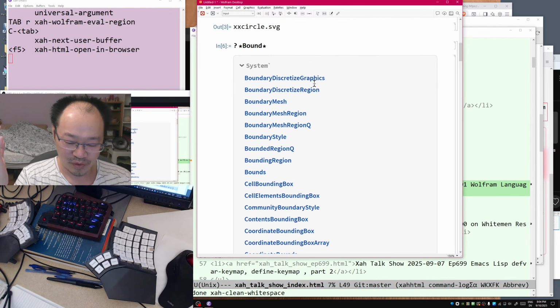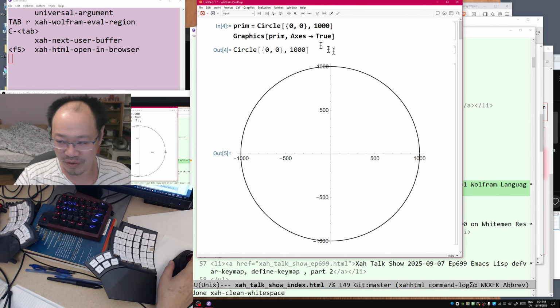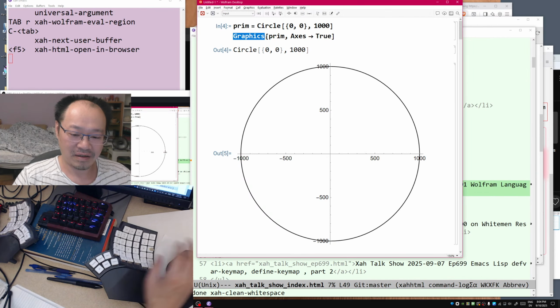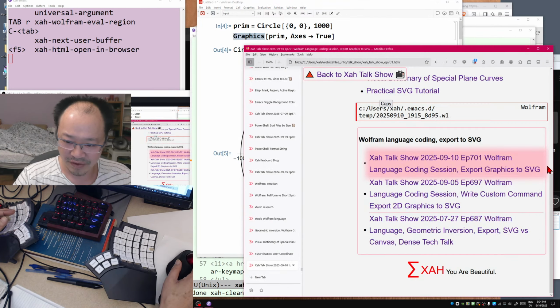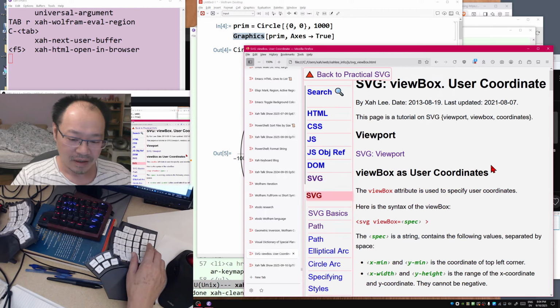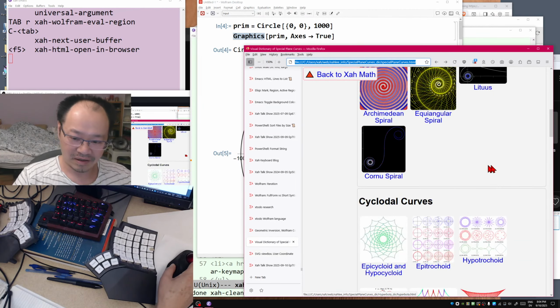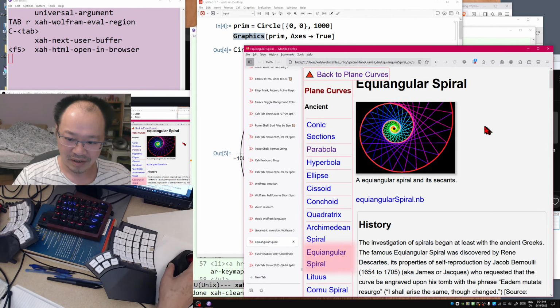Graphics is Wolfram 2D graphics or 3D graphics. You put the graphics into it, wrap it, and it shows graphics. All the graphics you see in Wolfram Language are generated in Wolfram Language.